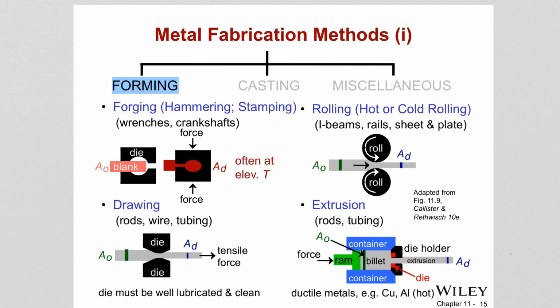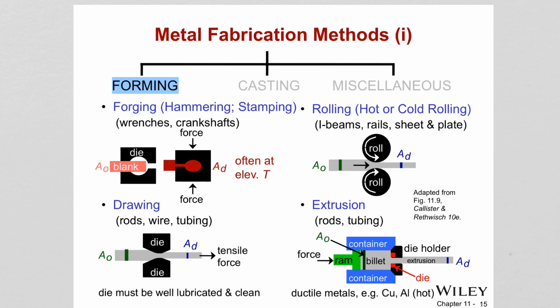After the application of pressure to the die, the workpiece takes the shape of the die cavity, as you can see. This is often achieved at high temperatures because we need some ductility and flow characteristics in the part so it can flow and take the shape of the die cavity with the application of the force.